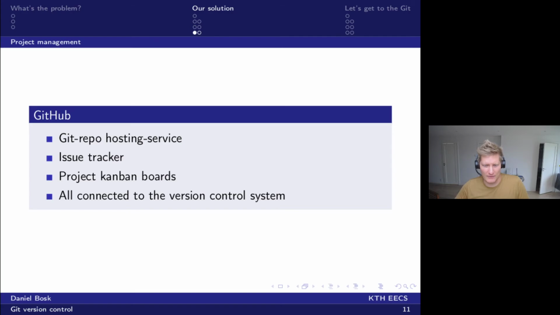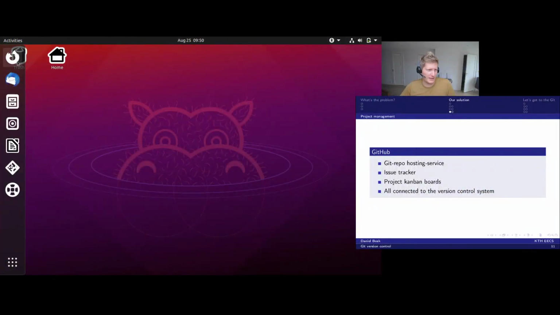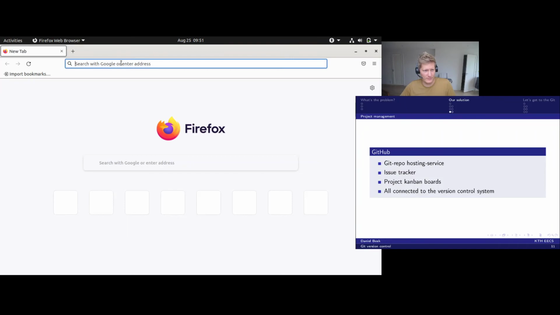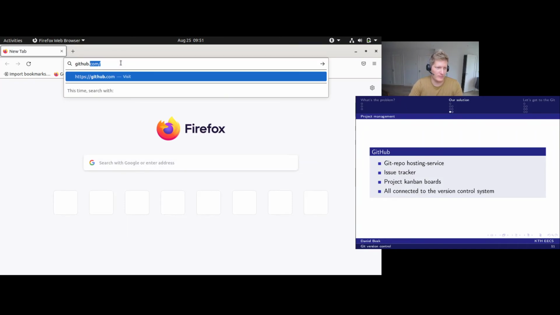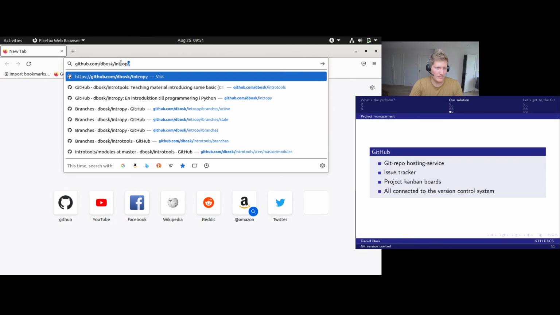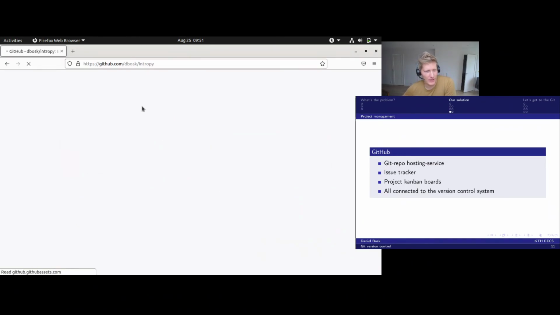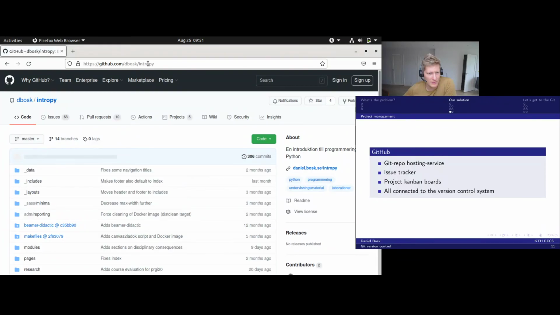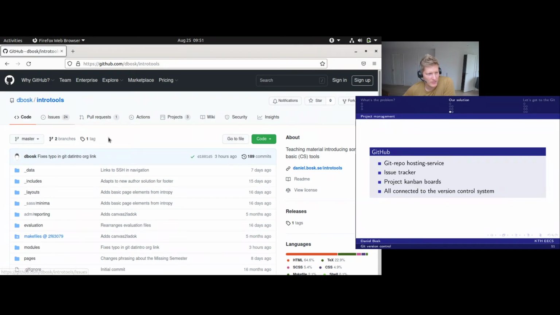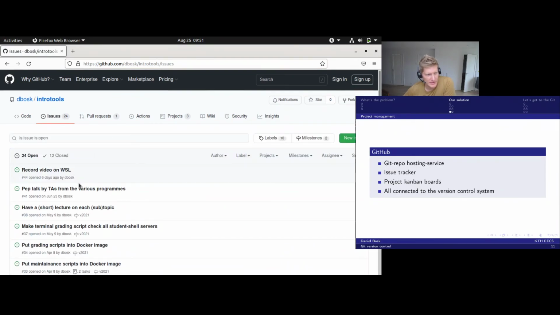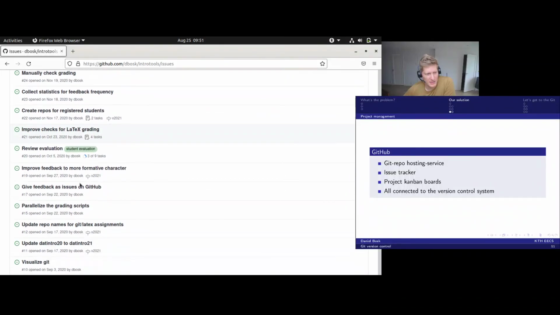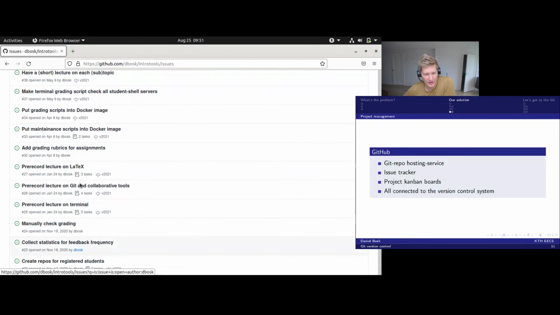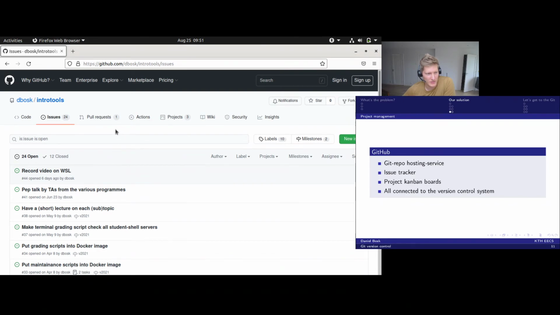So we can have a look at that again. So let's bring up the Firefox again. So we can check. Let's have a look at our course actually to check the issues here. So it provides issues, which is things I would like to do and what I should do.